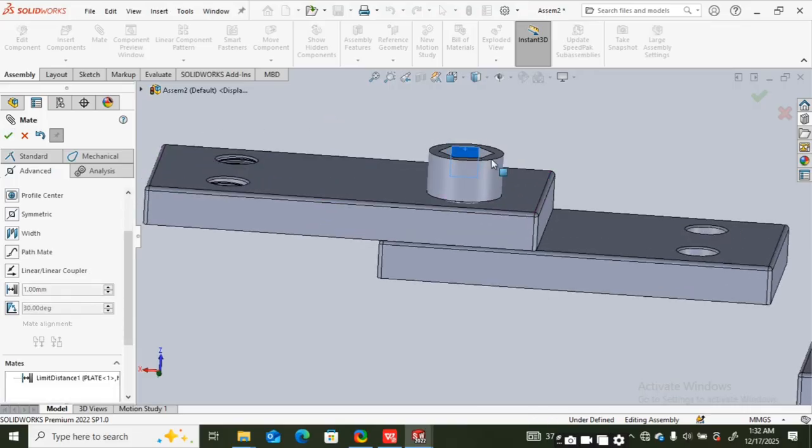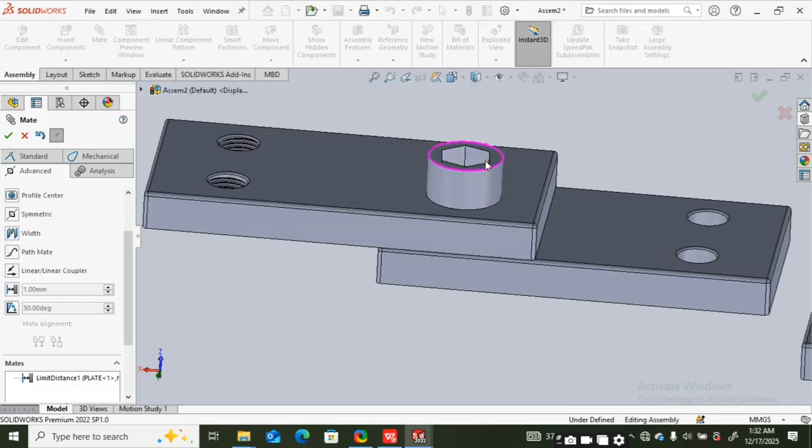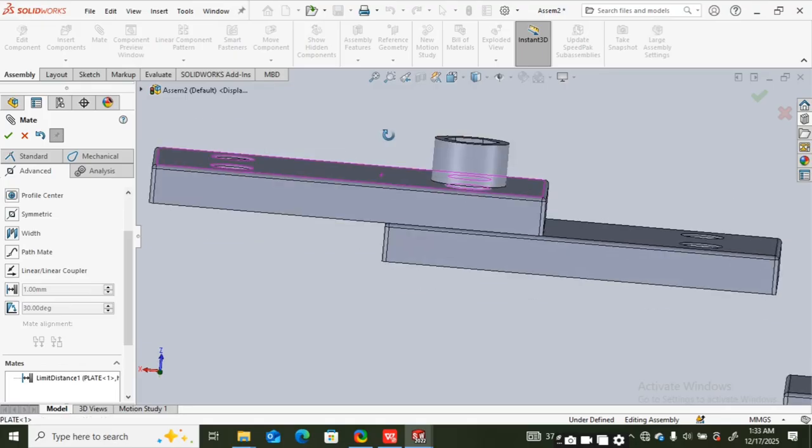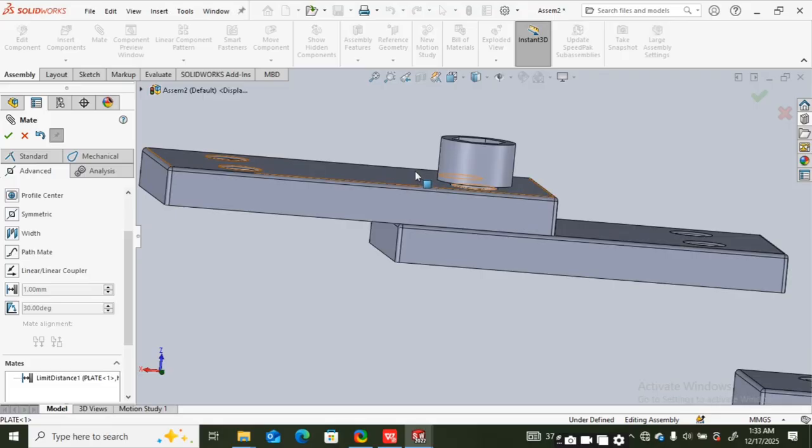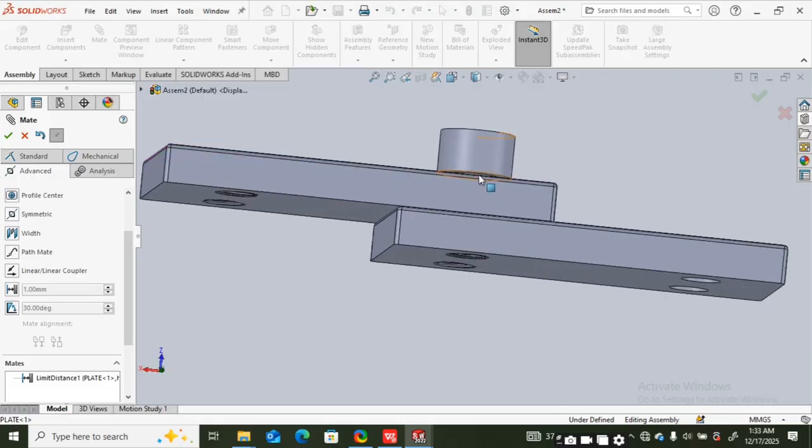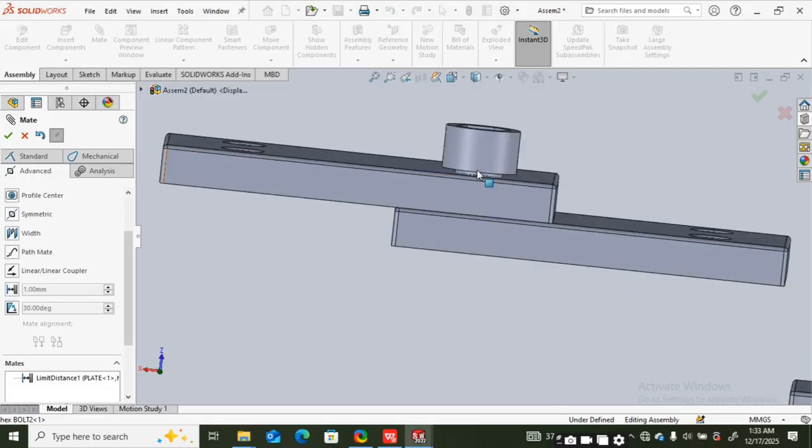Now this is where it stops. From the instruction that was given to it, this is the final distance it can reach. You can see now that there's no way it can be twisted any longer. It's the final distance, and the reason is that I've given it the maximum distance between this plate and the lower surface of this bolt.